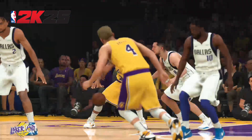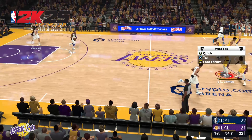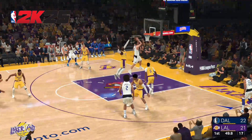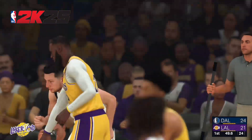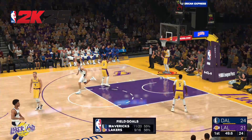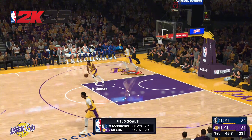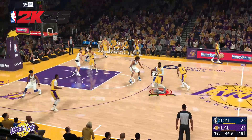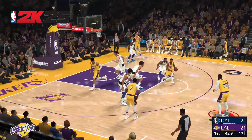The Mavericks leading. Pass to Eubanks and down it goes — dunk threw off a wonderful assist. This game already taking shape as an offensive battle. Well, the fans love it. Coaches may not like the lack of defense, but the rules promote scoring. No doubt. James misses, Dallas leading by three.